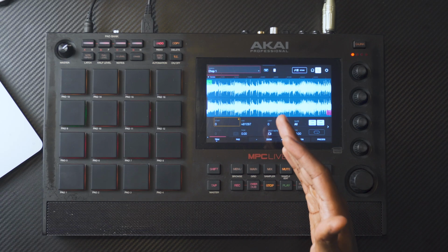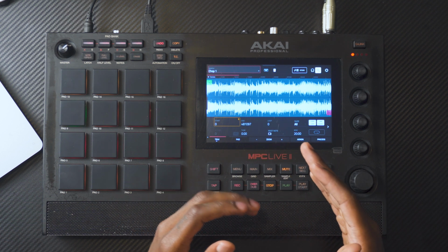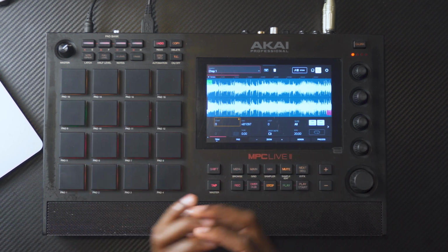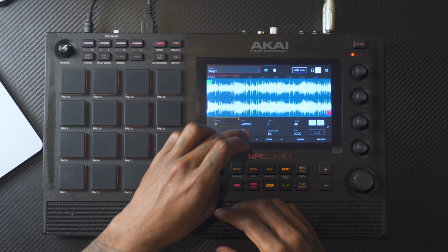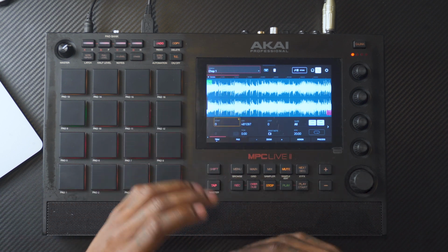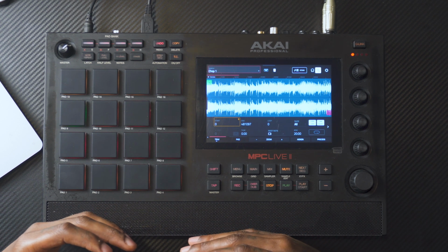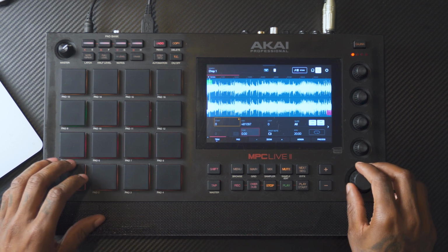Now, I still want to change the pitch. I still haven't found my pitch. I really just did those steps to get the vibe going and the tempo really. Now I want to get the right pitch. I don't want it to be like a low pitch. I want it to kind of be like, not chipmunk, but a bit more, you know, hyper than this.